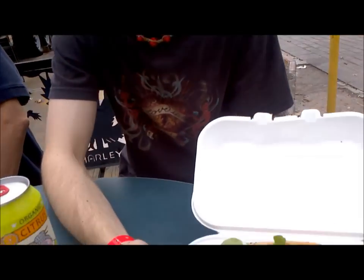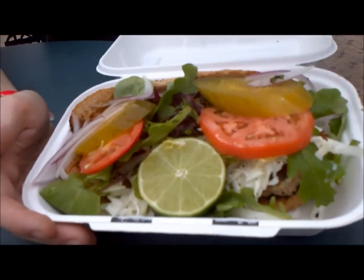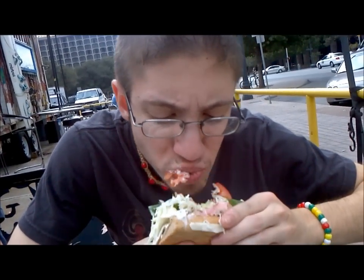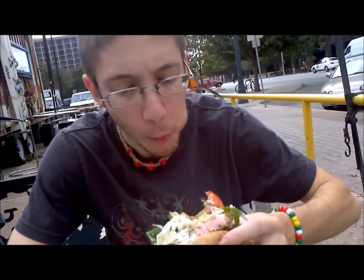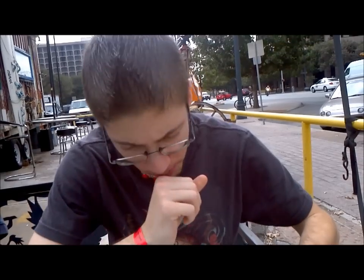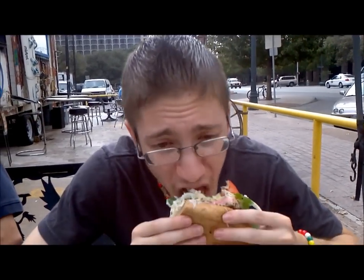Watch this being made a little bit. You saw what it looks like, but let's get a little bit of a closer look. Check it out. I know you can't see it, but deep under all this stuff, there's still, first, look how big this is. And veggies. Cheers, guys. Now, the last time that I had an ahi tuna was over at a nice restaurant, and this kicks its ass. The flavors coming together, it's amazing. I would suggest getting this.